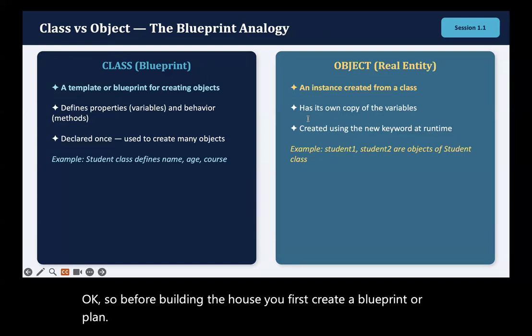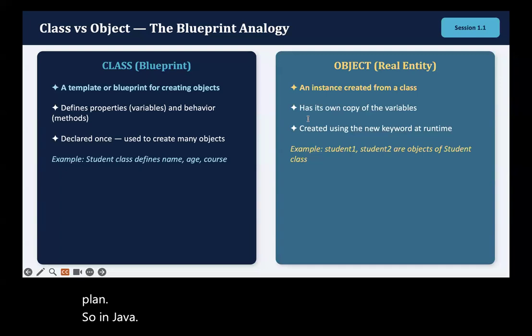In Java, the class is like that blueprint. It describes what the object will have, but it's not the actual object. The object is a real thing created from that blueprint.